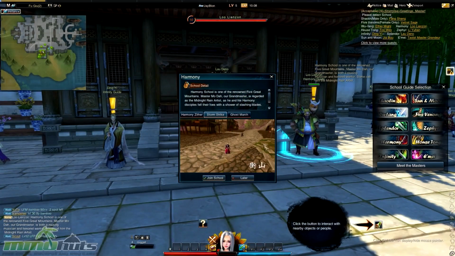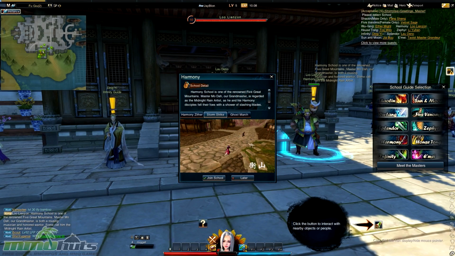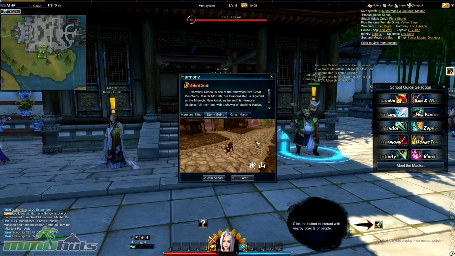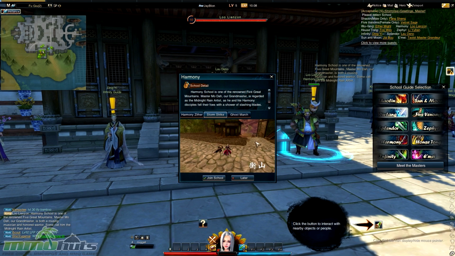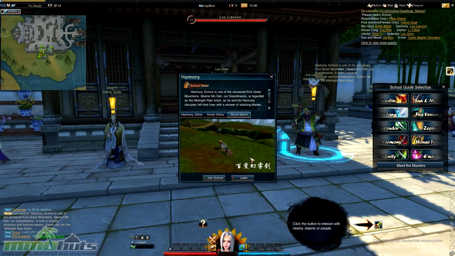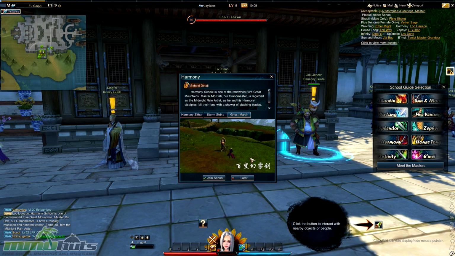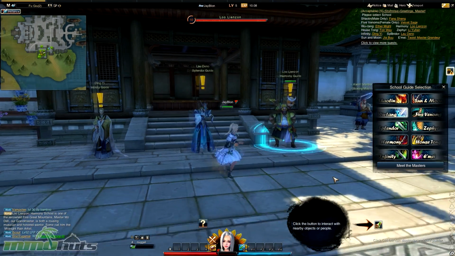Next up, you've got the Harmony School, which is very similar to Splendor in terms of damage dealt and low defense. They use poison to deal damage as a bonus, whereas Splendor uses ice and earth to deal their bonus damage. Plus, the Harmony School uses even more dash and illusion-based attacks. They're actually one of the cooler looking skill casters, in my opinion, when it comes to melee attacks anyway. But then again, the game also has some really cool looking skills in general.